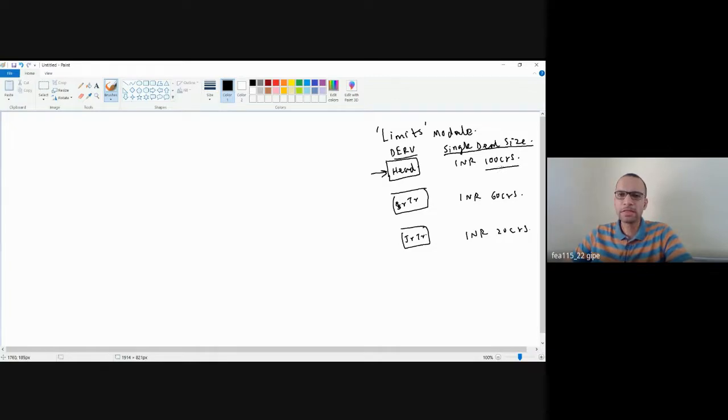Now, there can be instances whereby this might have to be breached. So at that time, what happens, we'll see. But at the moment, just imagine that they cannot breach 100 crores. Similarly, the senior trader has a limit of 60 and the junior trader has a limit of 20 crores, which has been set. Now, the idea behind this is we are putting a cap on trader behavior, because traders are from the business side. So they would always want to push for more business with the clients. But it's the responsibility of risk management to ensure that, yes, some kind of risk has to be taken, because if you don't take risk, you cannot reap the returns. But that risk has to be kept in check.